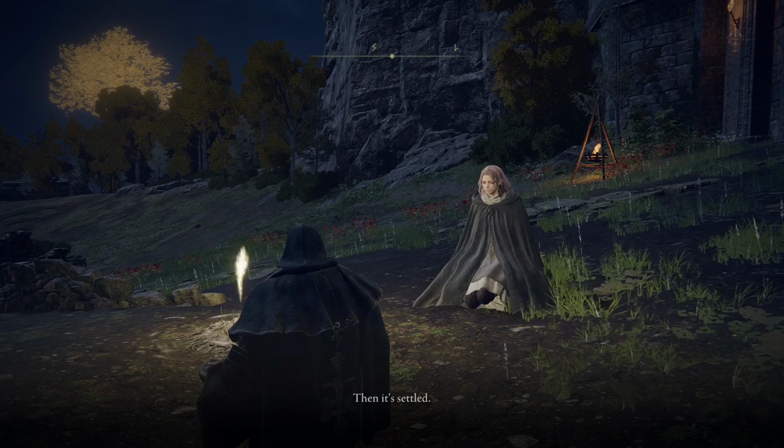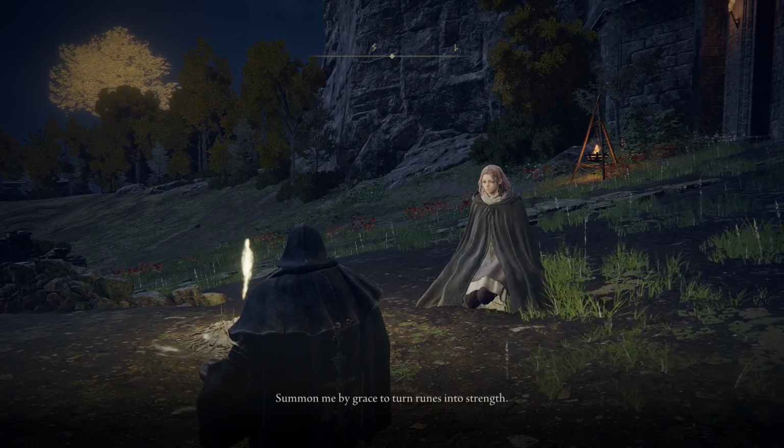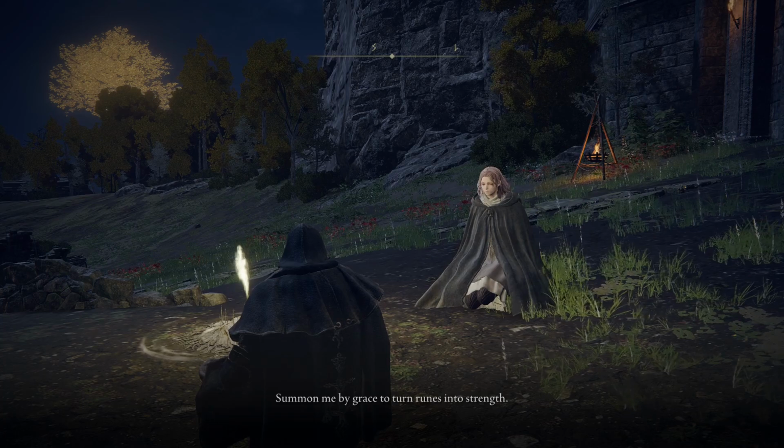When it's settled, we accept. And we want the summon ability to upgrade by grace or to turn runes into strength to increase our level. And we want Torrent.